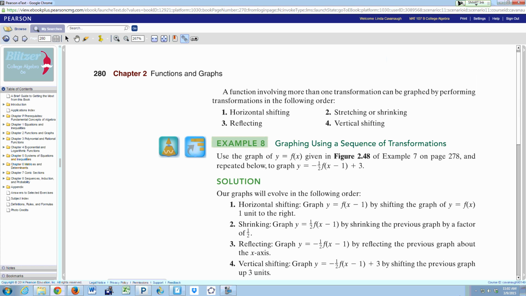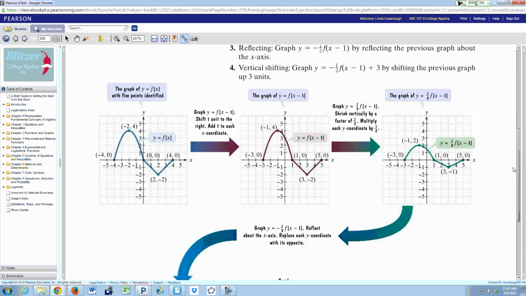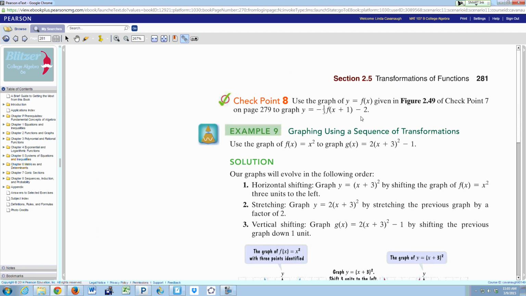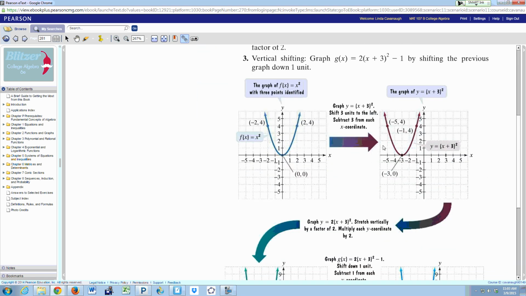notice your book, when you look inside at the input, every problem you see in your book is going to be x minus something, x plus something. It will never be in factored form. This is just an adding or subtracting problem inside there. That's what example 8 looks like. It tells you how you transform it, it goes through all the movements. And if you look at the next page, notice again, it's x plus 1, no multiplication.